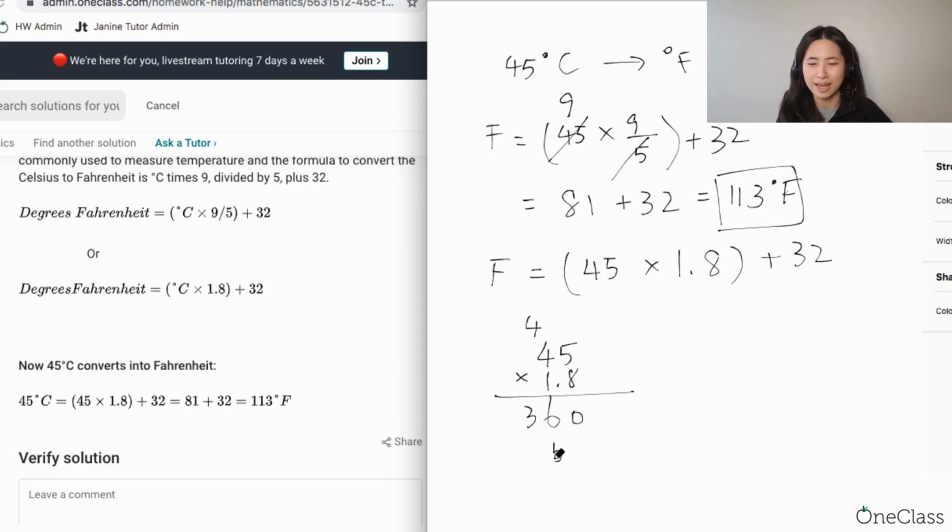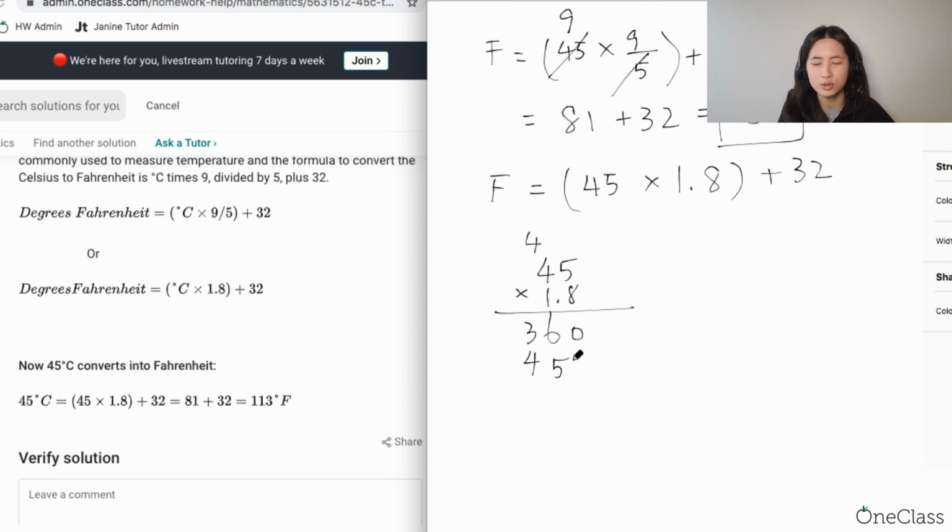5 times 1 is 5, and then you have 4 times 1, which is 4. As you can see, you leave a space here, because when you multiply and move on to your next decimal place value, you leave this blank. And then this is basically going to become 0, so 0 plus 0 is just going to be 0. Then you have 6 plus 5, which is 11. Then you have 1 plus 3, which is 4. 4 plus 4 is 8. And then as you can see, because you have one number after the decimal point, that means you start from this 0. Don't forget you still have that 0. Don't just drop that and have 81, because that would be wrong.